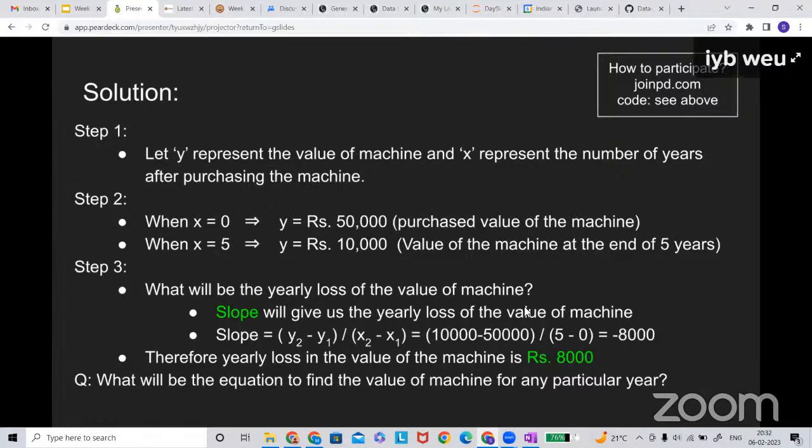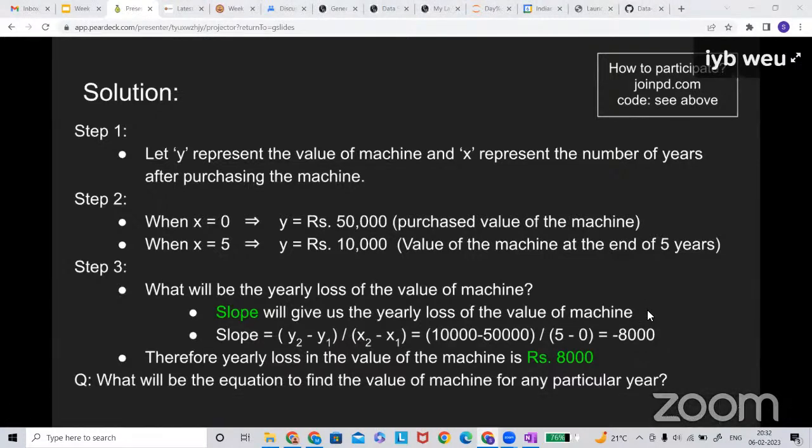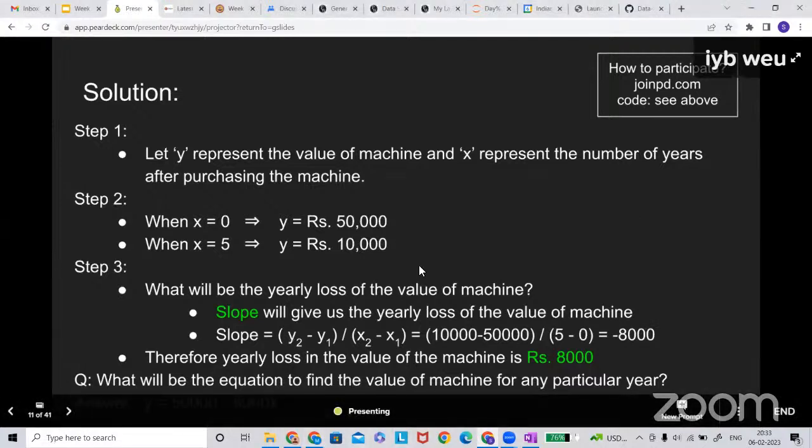We have already got the answer 8,000, but from my side there is one question given here. Students suggest: 10,000 equals minus 5x plus 50,000; y equals 50,000 minus 8,000x; 8,000x plus y equals 50,000; or y equals 50,000 minus 8,000x. Another says it would be minus 5x because it is a decreasing slope. Another suggests y equals 40,000x plus 10,000.